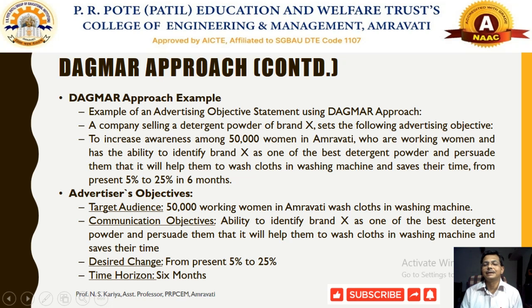Say for example Gadi detergent powder, where the brand ambassador Amitabh Bachchan communicates very effectively that it saves time also. The desired change with respect to the product advertising and communication objective is that the present awareness level, suppose 5%, needs to be increased to 25% within the time frame of 6 months. In this way we are setting our communication or advertising objective using the DAGMAR approach.